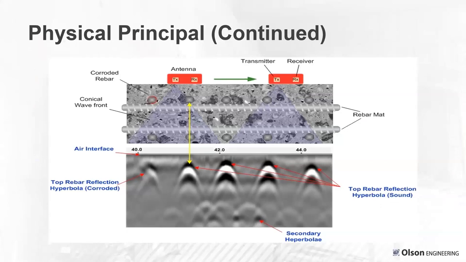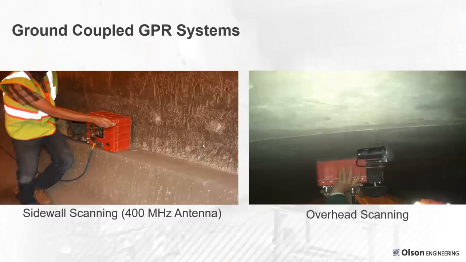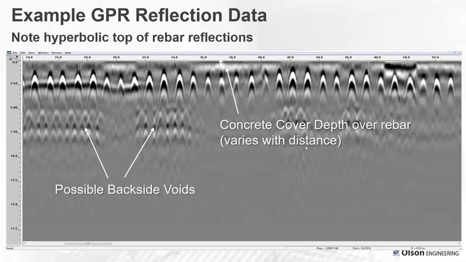Here's a quick overview of GPR: going across corroded rebar or areas with high chlorides, a corroded rebar will result in a much lower strength echo. Rebars show up as hyperbolas. Here are examples using a 400 MHz antenna scanning a tunnel liner, looking for voids behind it as well as mapping rebar and other features. Scanning the sidewall — this can also be done overhead. In this particular tunnel, we were able to find areas where the concrete was very thin, and areas where there were voids behind the tunnel.